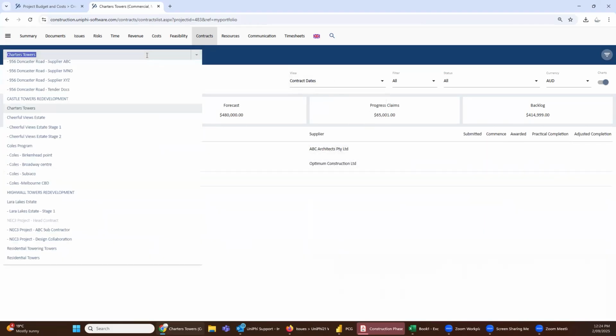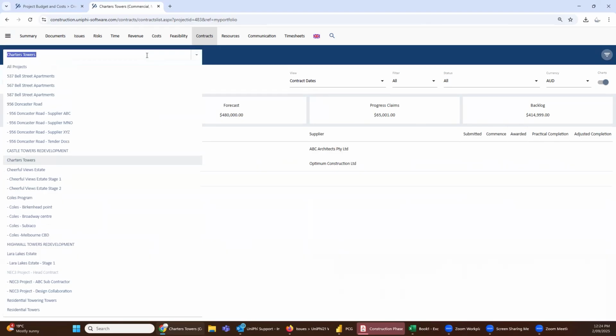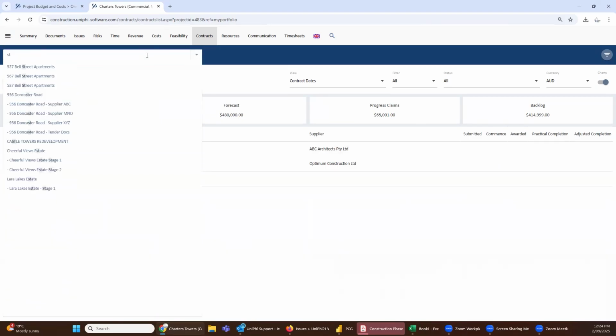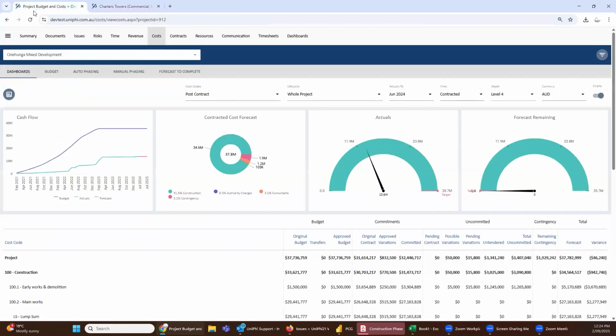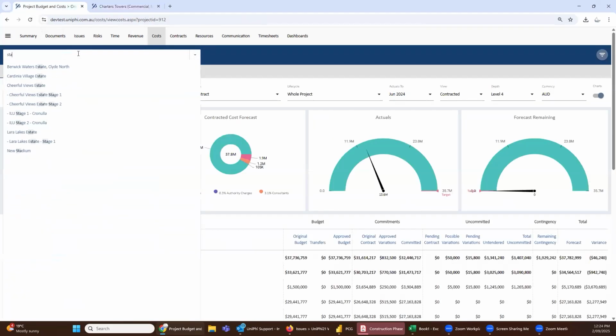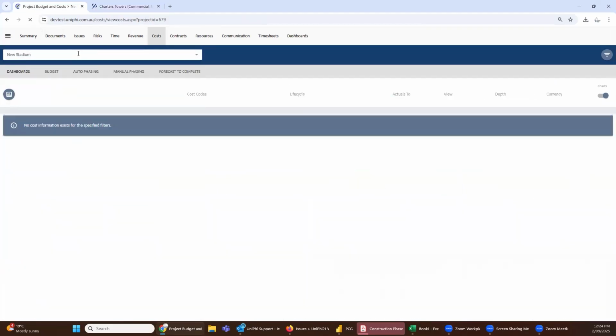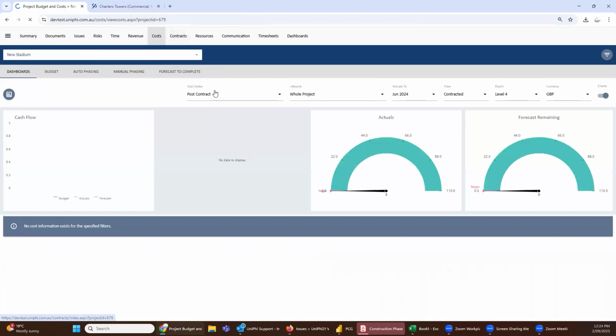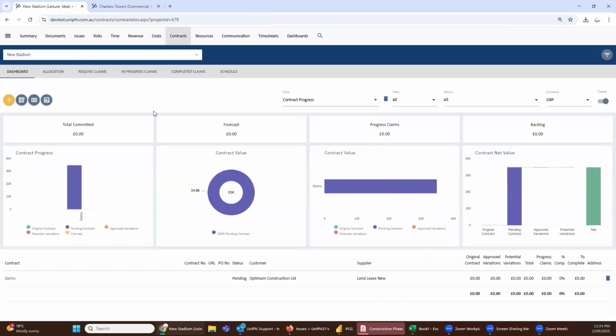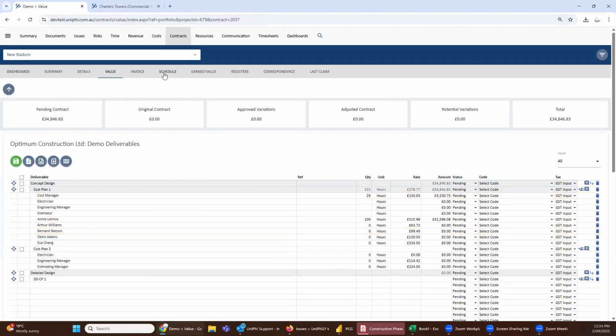Now, if I go to the one I was doing last week, which was, I forget, Stadium. Wrong screen. Got to go back into this one. Stadium. And I go to the contract screen. This type of short little reporting with the customizations we've made in 21 just gets extended and extended. So if I drill in on this one, this is the one we were looking at last week.